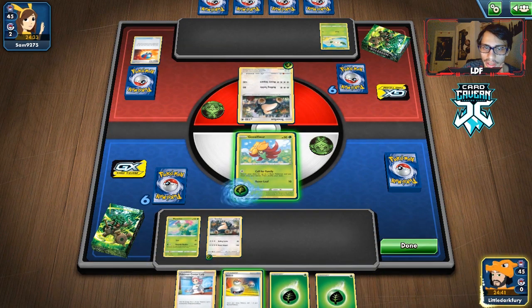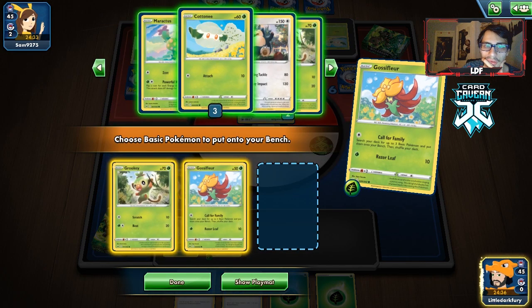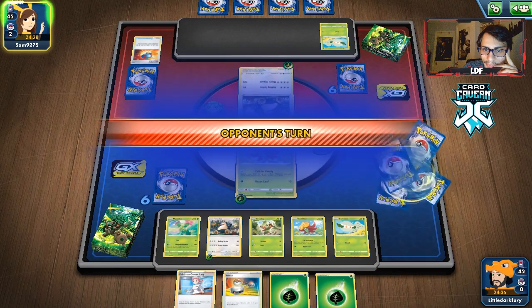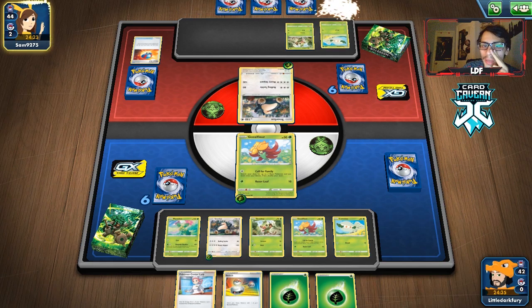Do draw a switch. All right, we'll go for a Call for Family here, I think, and just get some stuff in play. I think we just go Grookey, Cottony, just in case we need that Whimsicott option. You never know, it might come in handy. I maybe should have attached to this to do Rolling Tackle next turn, but it's fine. I want to get more Pokemon down. I don't really mind if Glossifer gets knocked out.